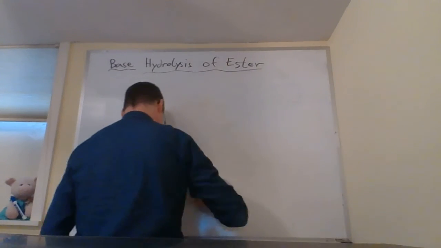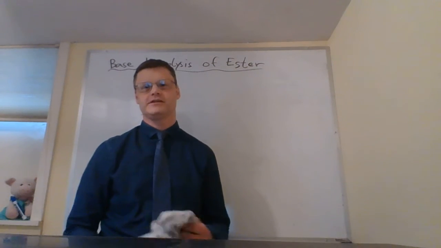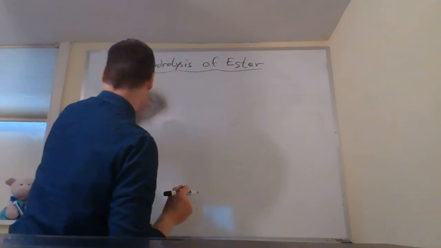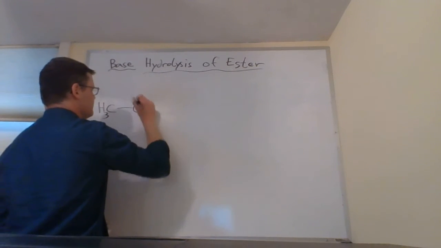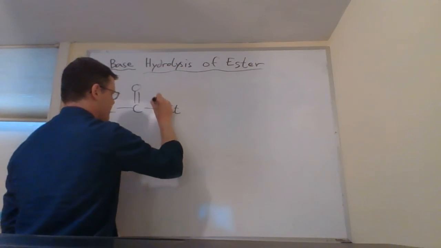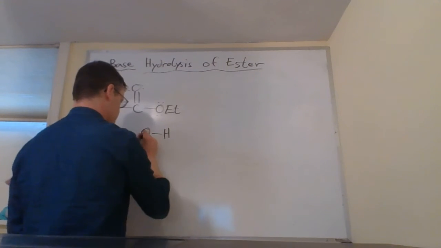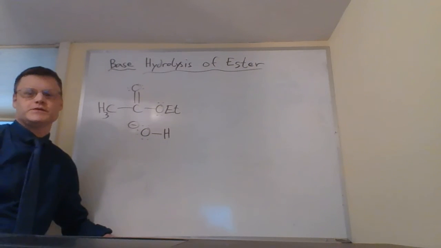There are three steps in this mechanism, and you know all of them. You've seen all of these elementary mechanistic steps before, believe it or not. So let's start here. I want you to pause the video at this point and see if you can figure out what the first step is, because I bet you can.